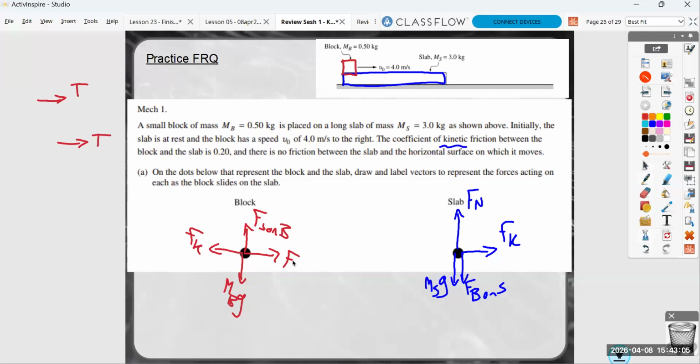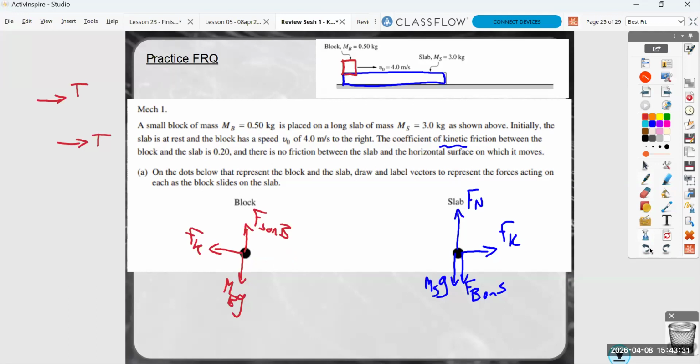We don't know why it has this initial velocity. Maybe it was launched out of a cannon. That force, whatever launched it in the past, is in the past. We're talking about this moment. It has a velocity to the right, but it's slowing down. Furthermore, if you do put in that force to the right, it becomes very difficult or impossible to solve the rest of the problem. So that's what we should get: 4 vectors for the slab and 3 vectors for the block.